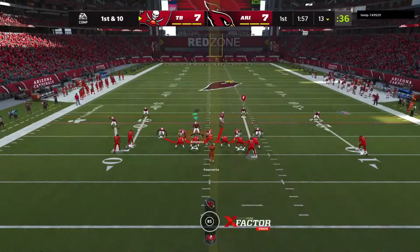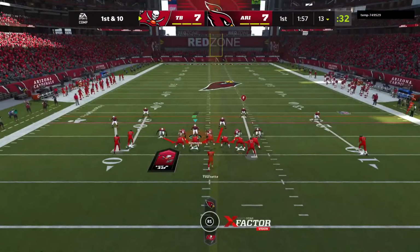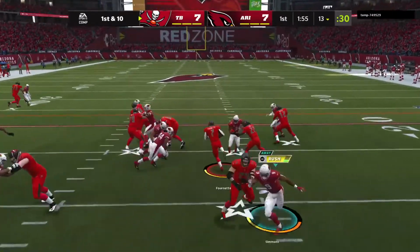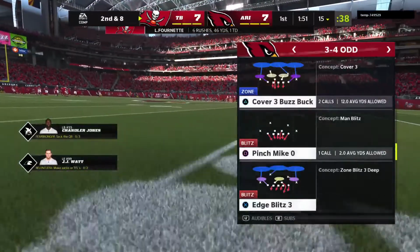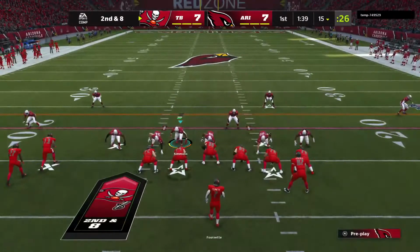The Bucs offense set to begin their next possession. Last time they were out here, they had the benefit of good field position, led to a touchdown. This time, they're going to have to work for it. They are, but with that last drive that culminated in a touchdown, I think they carry that confidence into this one. It doesn't matter where you start with the football now. They have to feel great about their opportunity.